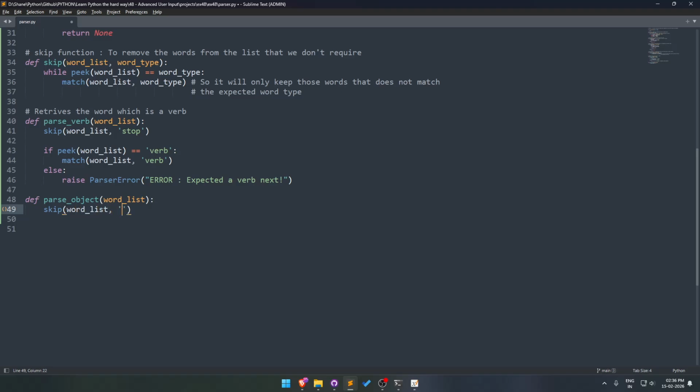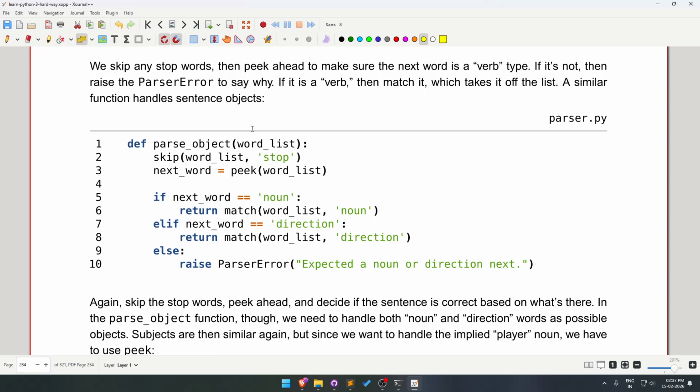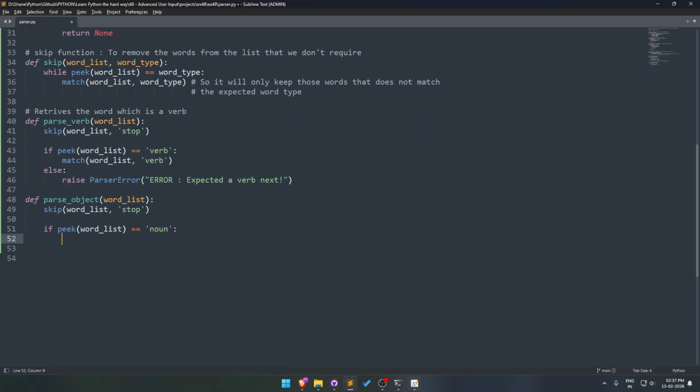From the word list, we will remove all stop words, then we peek ahead to check if the next word is an object, right, a noun or a direction, right? Okay. Yeah, I have to return this matched word. Return match.